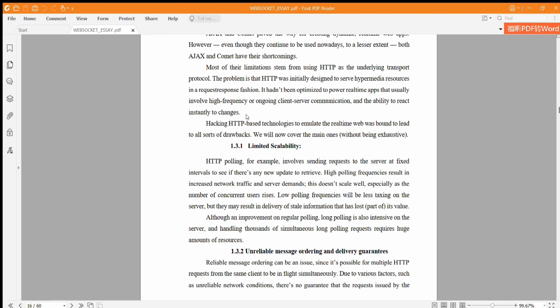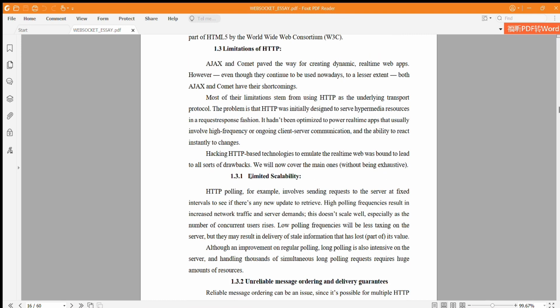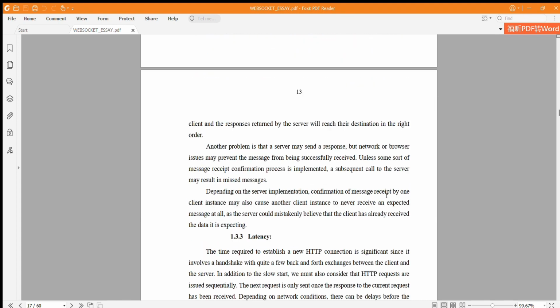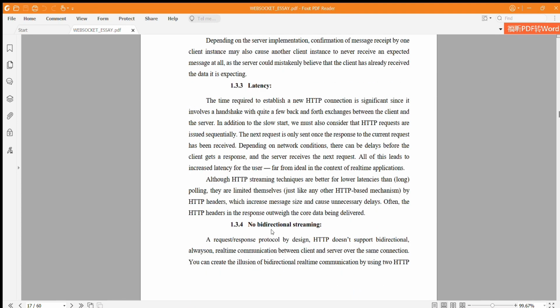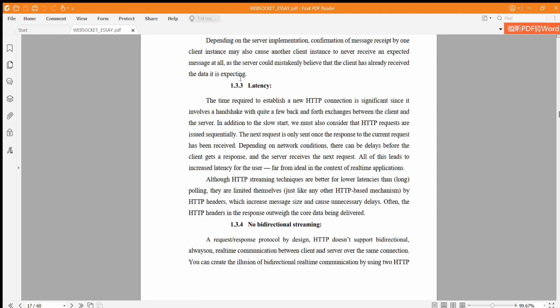These are the limitations of HTTP: limited scalability, unreliable message ordering and delivery guarantees, latencies, and no bidirectional streaming. These are theories and definitions.